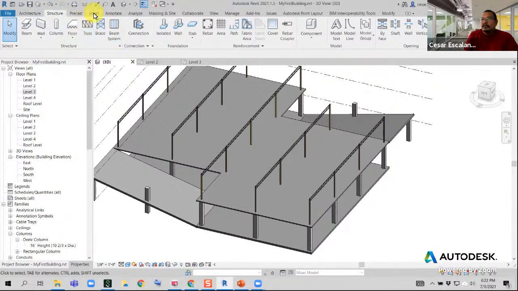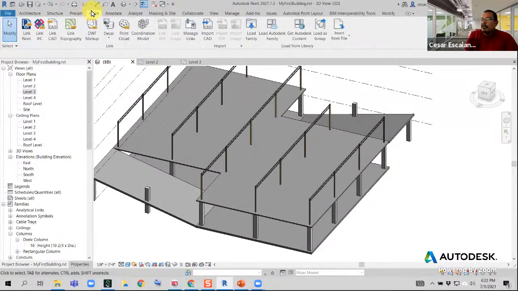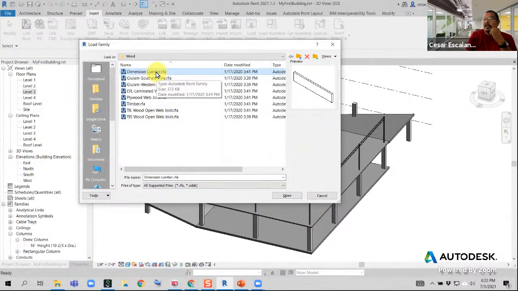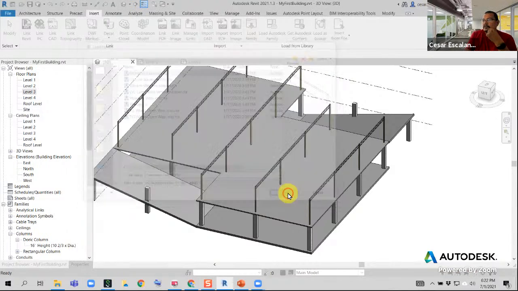You go to the Insert tab, and then hit Load Family. And what I want is dimensional lumber. If you do a lot of residential and use a lot of wood, dimensional lumber is a type catalog, and it's going to come with a lot of different sizes. Then you hit Open.